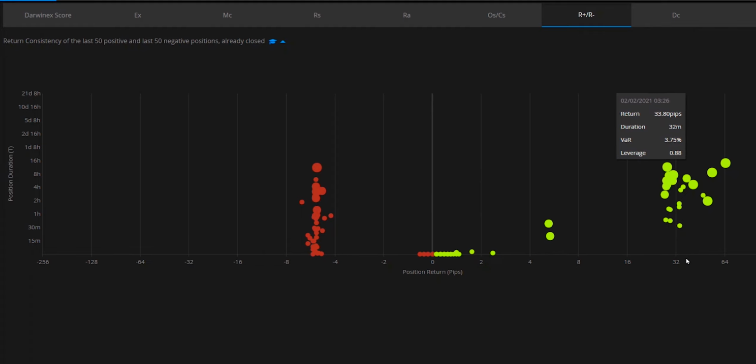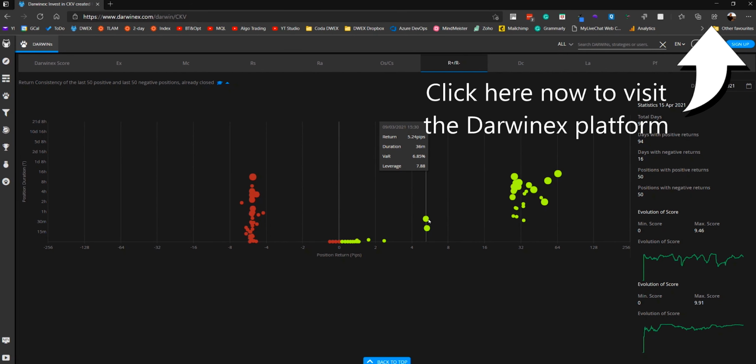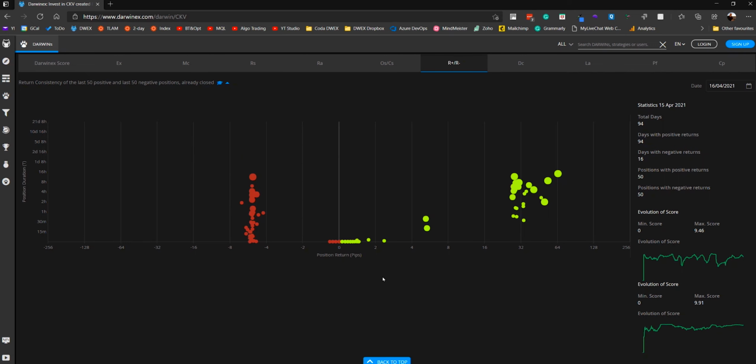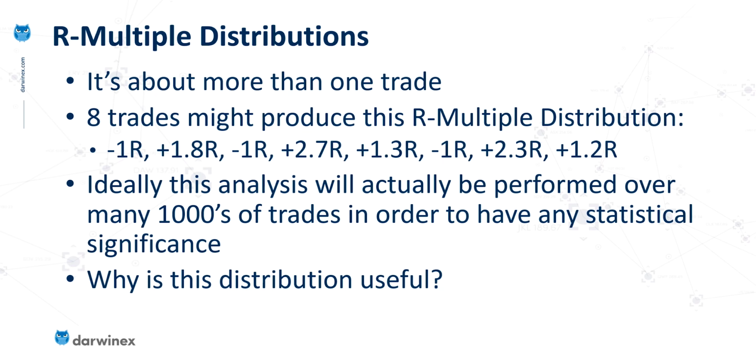And as I said before, it's a logarithmic scale, so the average here is probably around 35 pips. So if you think about this in terms of R multiples, a 5 pip loss is equivalent to minus 1R, and therefore the R value of these profitable trades, which is 35, is approximately positive 7R. There's a couple of examples here which are both at around 5 pips, and so these would be positive 1R trades. And so you can see by combining all of these trades together, we can get our R multiple distribution.